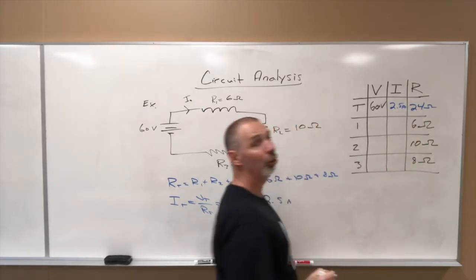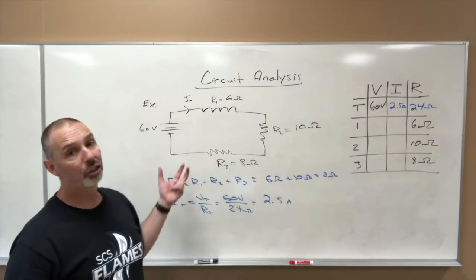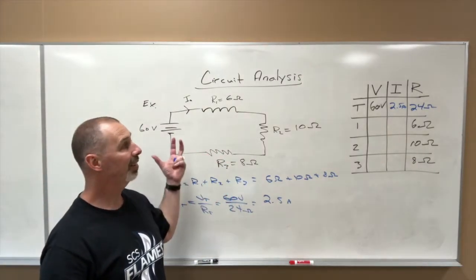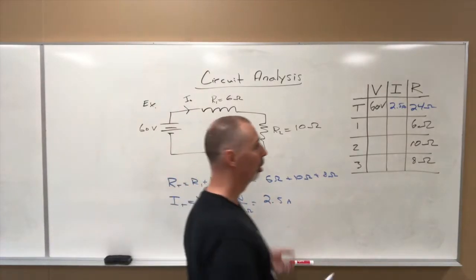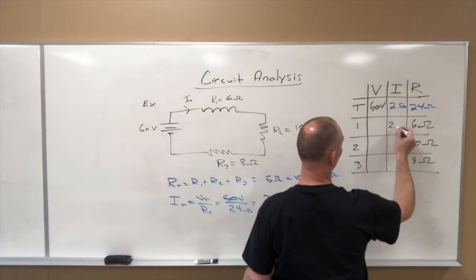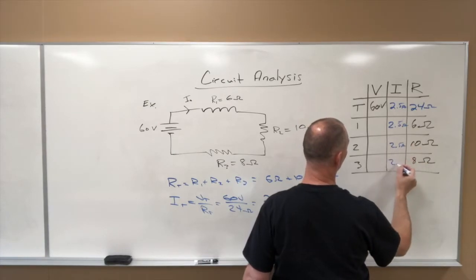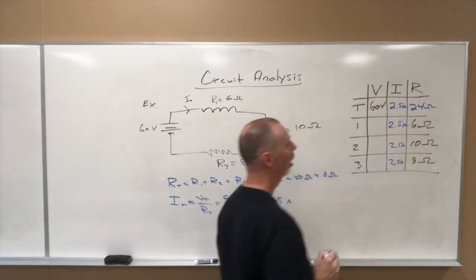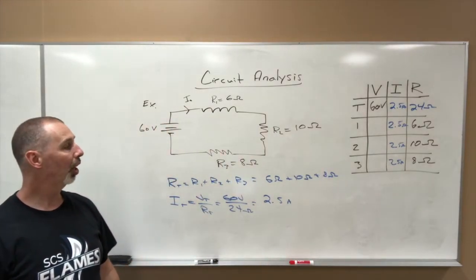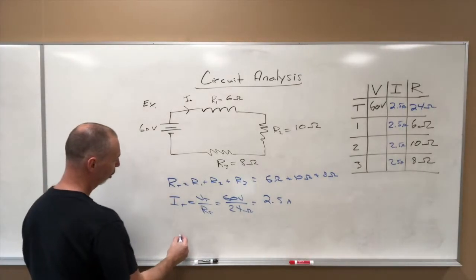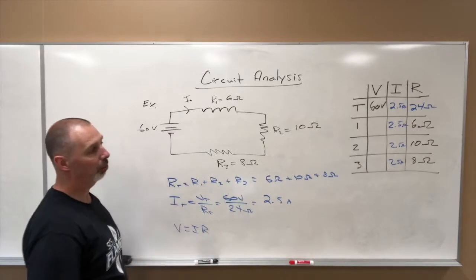Okay. Now here's where our knowledge of Kirchhoff's laws come into play. These are resistors in series. Kirchhoff's law says that the current does not change as it flows around a circuit. So the three resistors have 2.5 amps flowing through them all. Okay. And then that leaves us some simple calculations to solve for the potential difference of each of those resistors. We'll simply be using V equals IR, and we'll be multiplying the numbers together.